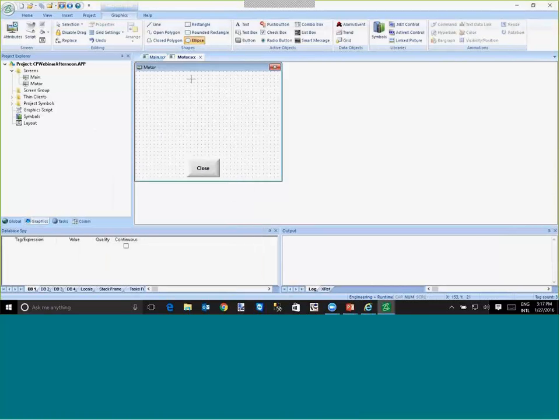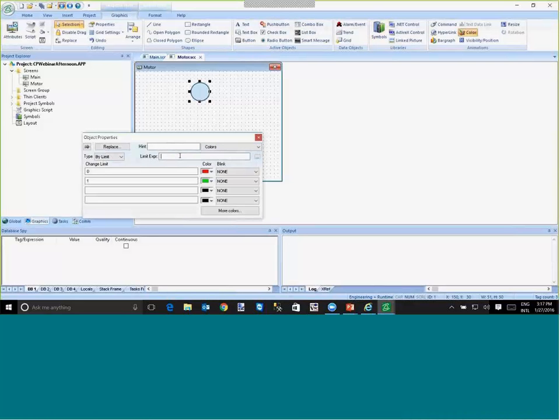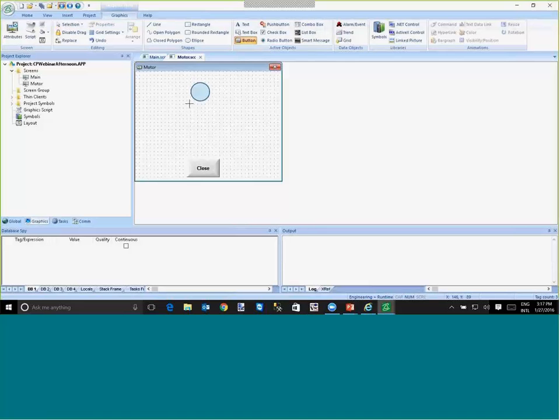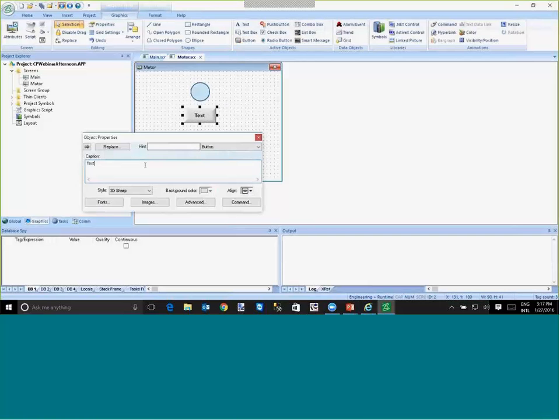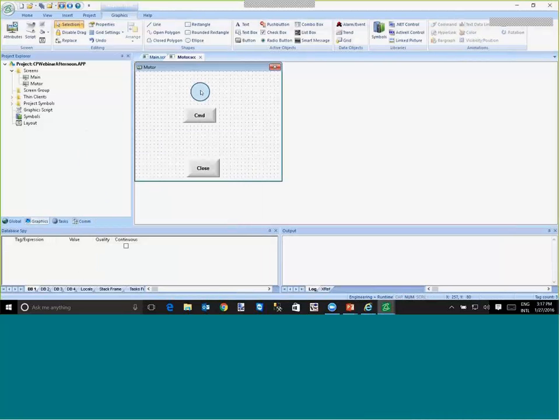Now, let's say I had not created the linked symbol. I want to create the interface for my screen. I create here a circle that changes color according to the custom property motor, by default tag A, and I create a button here with the label Command, and when I click on this button, I toggle the motor A. So it's not a linked symbol.